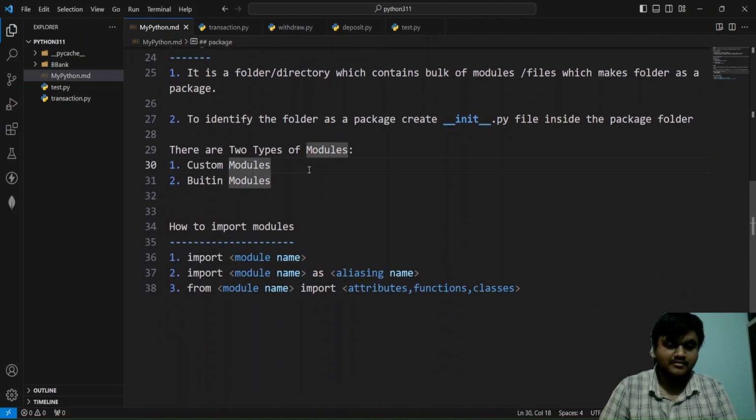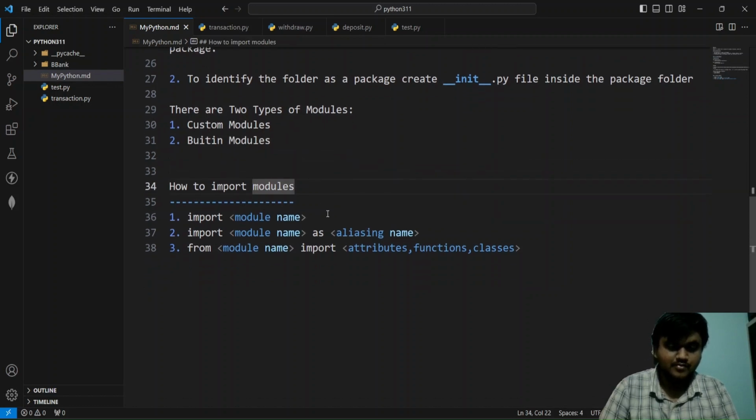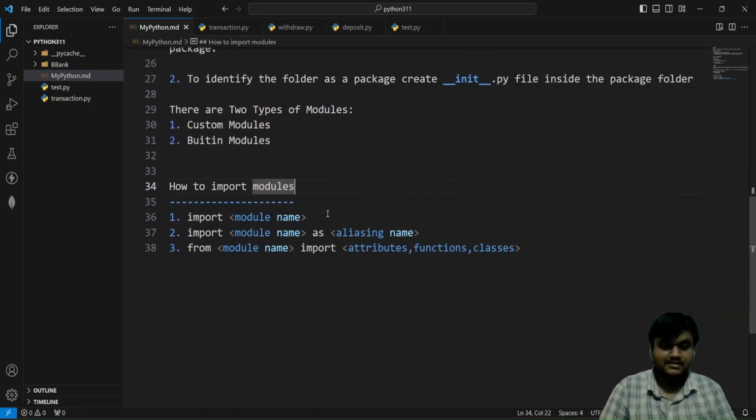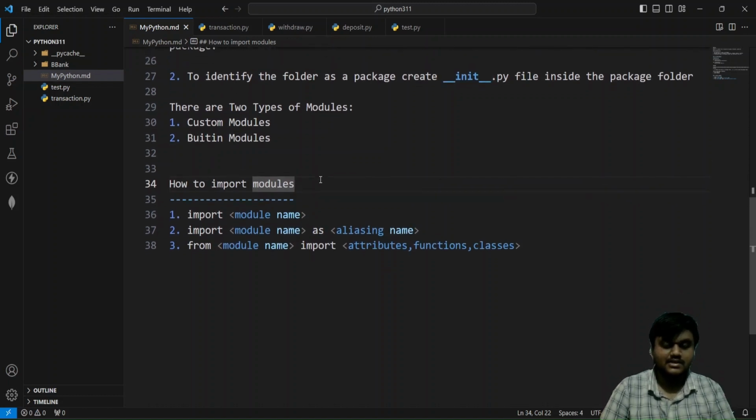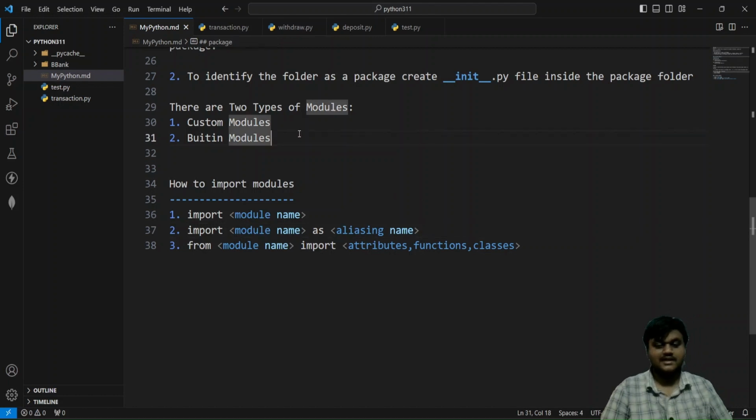There are two types of modules, custom modules and built-in modules, and how to import the modules in our main Python file, and how to access the module's functions, variables and classes. I have not shown classes here, but classes work the same way: we import them using the import statement and can access the class and class objects also.